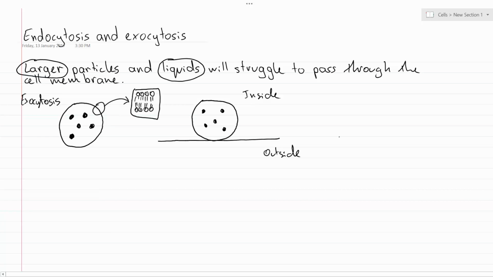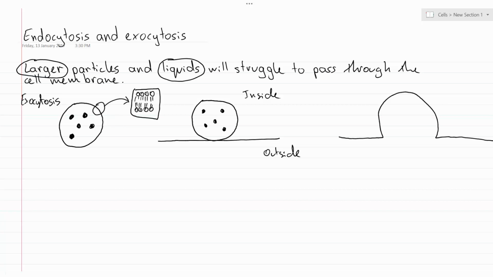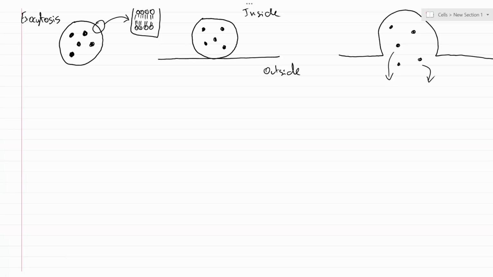So the vesicle is going to fuse with the membrane, there are proteins in it, and this fusion can cause or allow an opening in the vesicle. The vesicle will fuse with the membrane and then start to be stretched or pulled apart by the cell membrane, allowing these proteins to make their way out into the external environment like so. So that's the process of being able to remove a larger particle from the inside of the cell out into the external environment. Let's have a look at endocytosis.